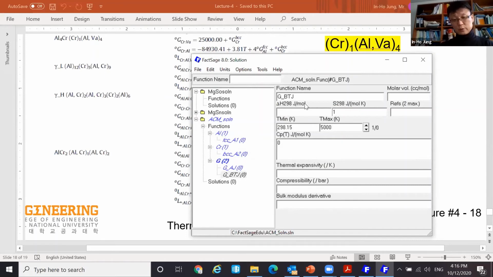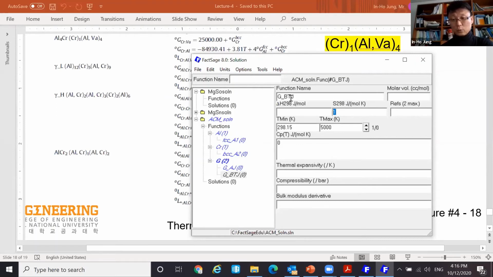So look at this one. What did I do? The Gibbs energy, if you remember, equals H298 plus integral Cp dT from 298 to a certain temperature, minus T times S298 plus integral Cp over T dT. Am I right? So if I use this S term, this B term, as 1, then from the Gibbs energy point of view this is minus 1 T. Is it okay?